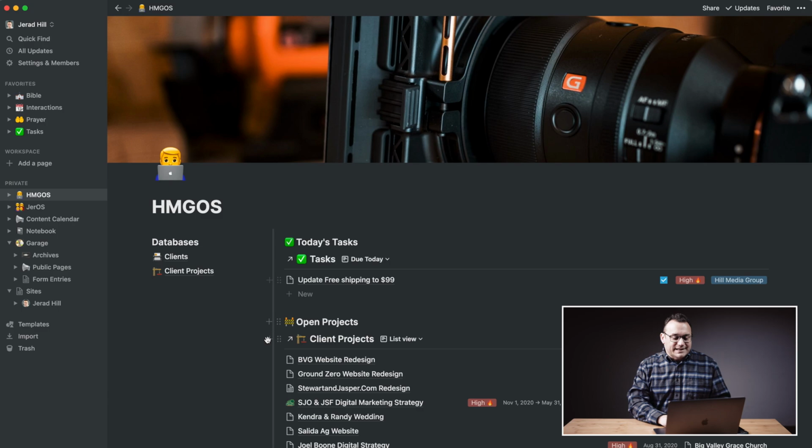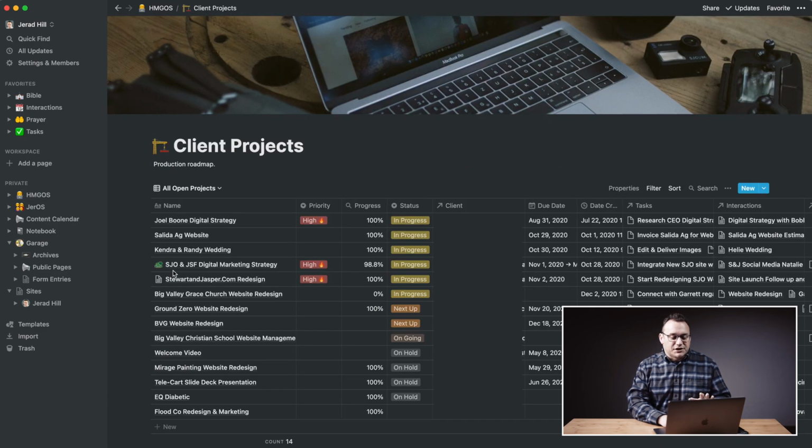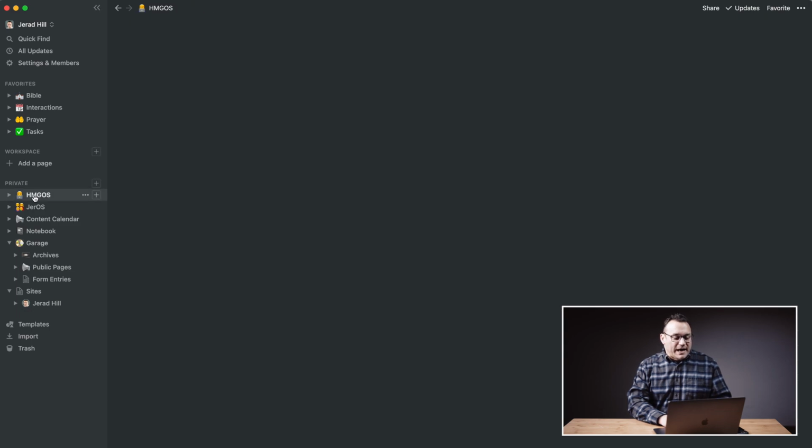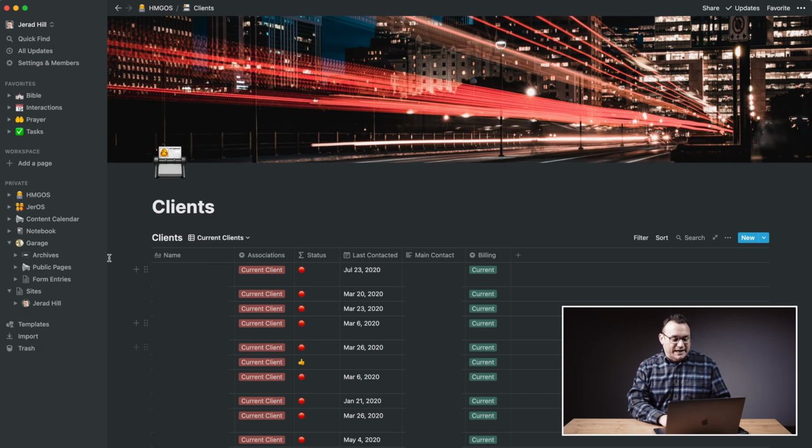So that is easy. And then of course I could jump into those databases and view the client projects and everything there. Go back to the dashboard, go into the client list and view my entire client list, which the client list itself, aside from adding new clients, I haven't really been going into the client entry too much. But what's nice about the projects and the tasks is that they are tied to a client. So if I wanted to go and see all the tasks and all the projects from a client specifically, I could easily go and do that.